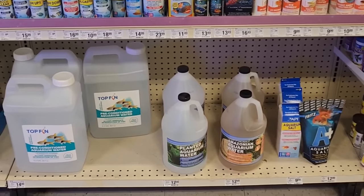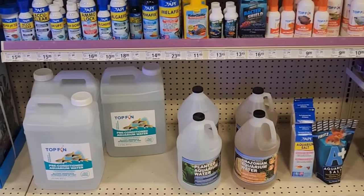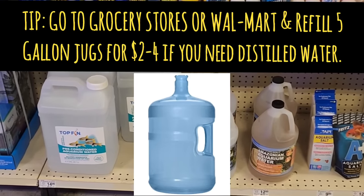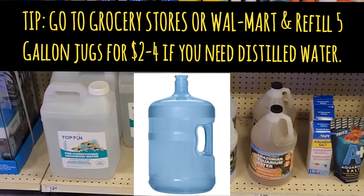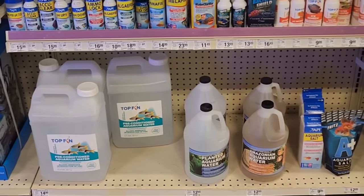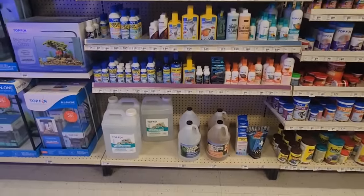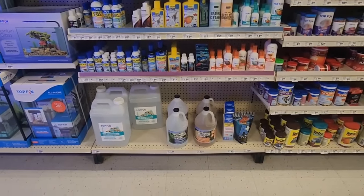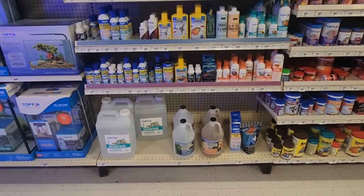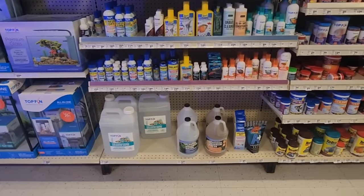You can make that at home for literal pennies. Even if you have to go buy water and don't have a filter or low-TDS tap water, you can go to a Sparklets or similar brand at the grocery store — they'll sell those big 5-gallon jugs with zero TDS. You can then buy a remineralizer for $10 to $15 online, something like Salty Shrimp, and adjust the chemistry as you see fit — neutral, acidic, or alkaline pH, depending on what you want out of your tank.